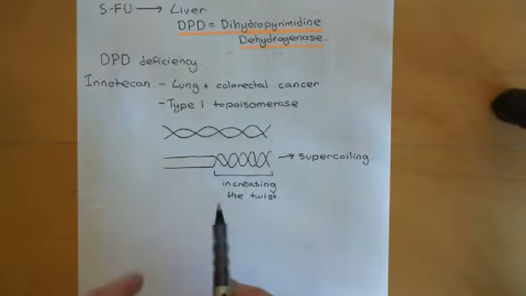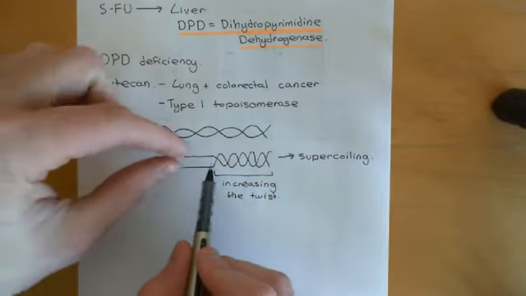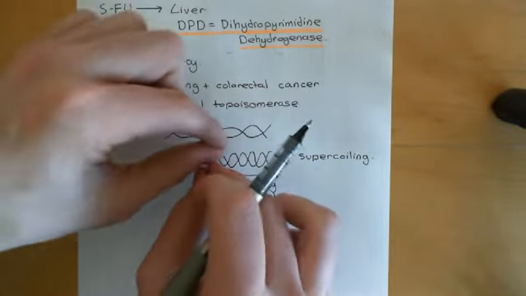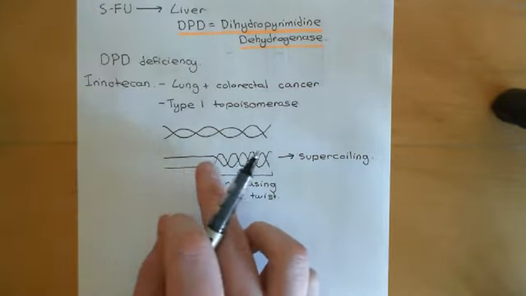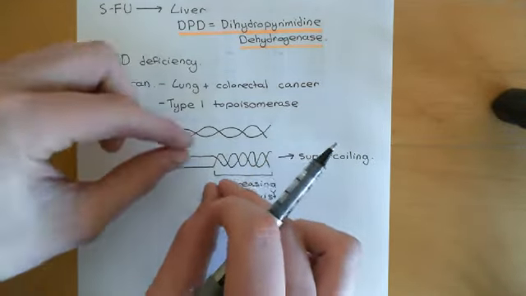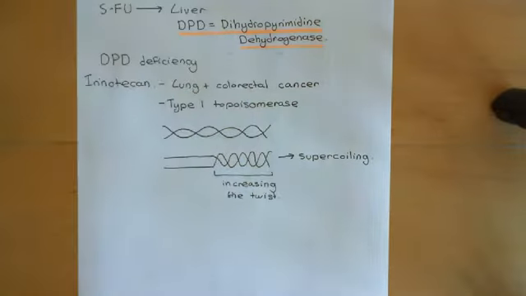In addition, if you make the twist too dense here, eventually you just can't push the DNA further anymore. You can't push on with your transcription or your DNA replication because the twist is just too dense, and you just can't make it any more dense. So eventually what can end up happening is DNA replication will stall, transcription will stall. So, what is the solution that the cell has to this?